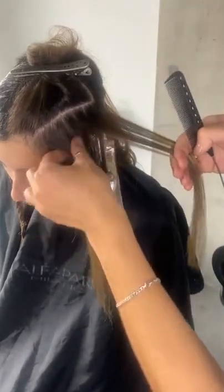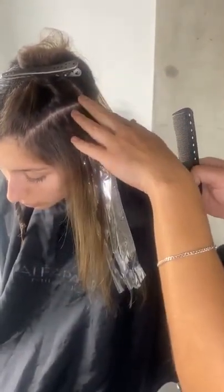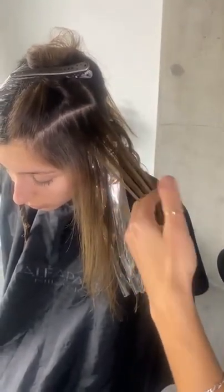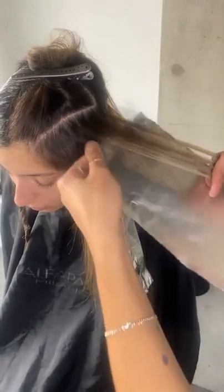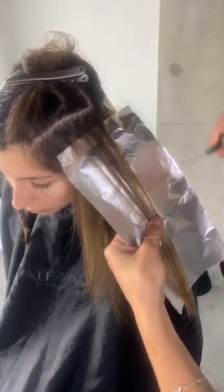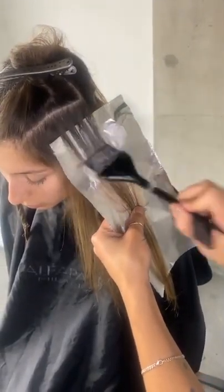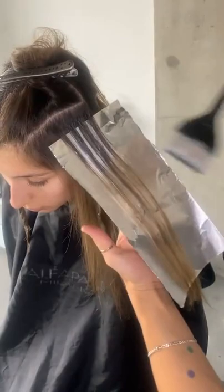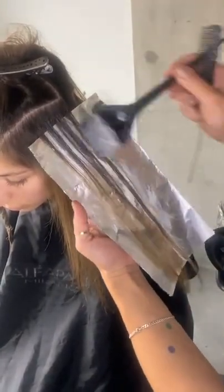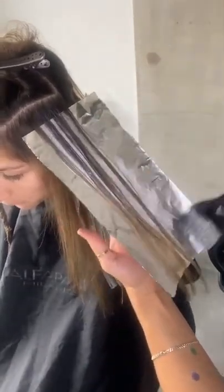So you can see I'm keeping them off of her hairline here and focusing more in this temple back area, towards the back of her head. And I'm still keeping that same technique where I'm leaving the blonde a little bit higher towards the front of her face and bringing it a little bit lower here, so you can see with this next foil to pay attention to that. And then, like I said, in some areas, if you want to pull the low light all the way through on the ends, if they don't want to be so solid blonde on the ends, then you can totally do that.